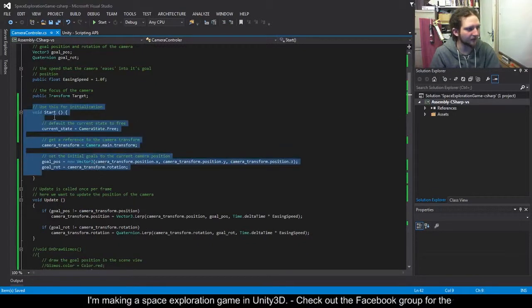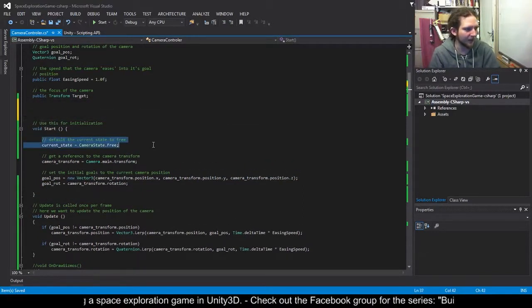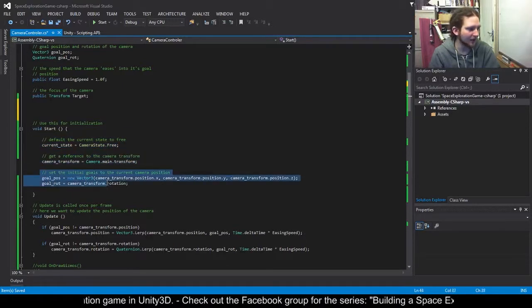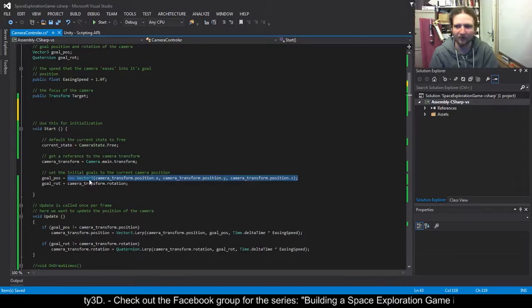So when we start, we set the current state to free, we take the camera transform from the main camera transform, and we set our goal position. I'm not actually convinced I need to do this now. I think I was going off on the wrong path on that.